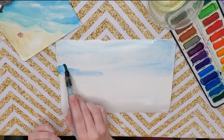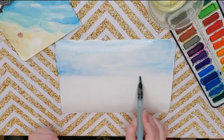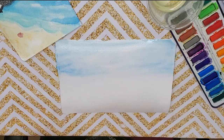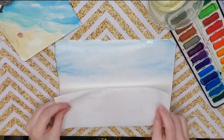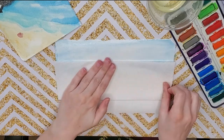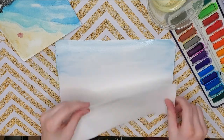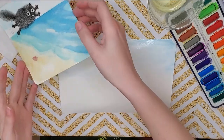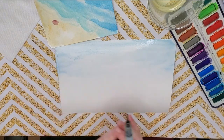So if I were to lay another color in here like red right now, it would run all over the place, which sometimes can be a really neat effect. I think that's pretty good, but actually I've come down a little too low. So I'm going to show you a technique I like to do when I edit what I'm doing. Since the paper is so wet, if I have a little napkin here, I can come in and just kind of blot it, and it lifts away quite a bit of that pigment — which is a benefit of working wet on wet. If this paper was dry and I tried to do this, it would not take up nearly as much of that color. So that's a little bit of a saving grace from working wet on wet.